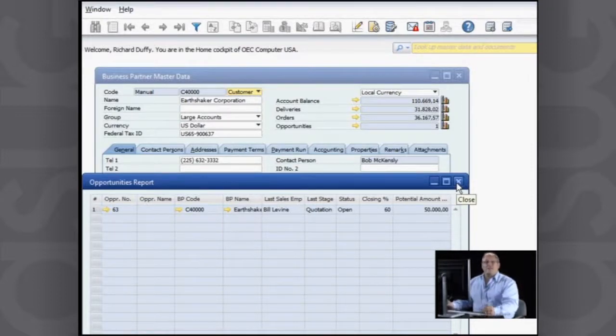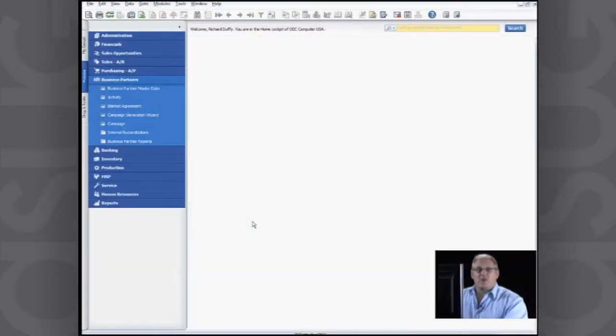What I'd like to do now in that context is talk with you a little bit about SAP Business One Analytics powered by SAP HANA. So what this solution does is it gives you even more power, even more flexibility in getting insight into the data that's in your system. So what I'm going to do is toggle backwards and forwards between the two systems just to quickly show you how fundamentally, from a usage perspective, in terms of understanding the user interface and how the software works, it's exactly the same. So it's a seamless transition.